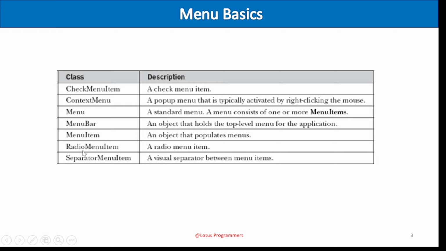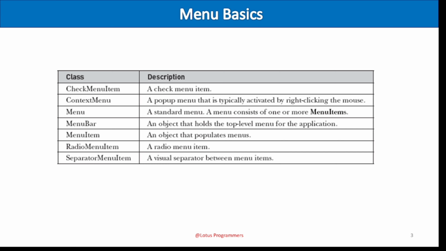If we go for creating a menu item as a radio button menu item, we will use RadioMenuItem. So that means before the menu item, either a checkbox or radio button is displayed as part of the definition of the menu item.